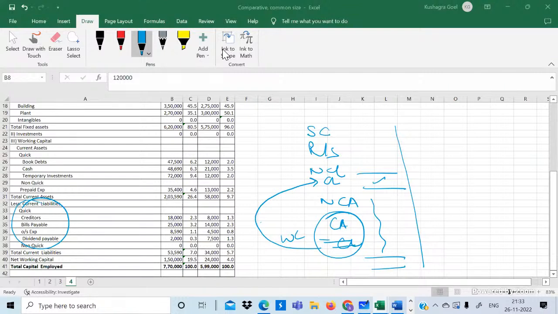Term end exam, like I said, it could be descriptive, it could be calculative, it could be a mix of both. So maybe you could have one question which is entirely numerical, one which is entirely descriptive, and one which is a combination of both. I don't remember it now because it's been around 15, 20 days since I made that, but what I remember is that you'll have 3 questions of 20 marks each. It could be either of them, so be prepared. Questions are not that difficult. If you've gone through whatever we've done in class and the async content, it should be fair.